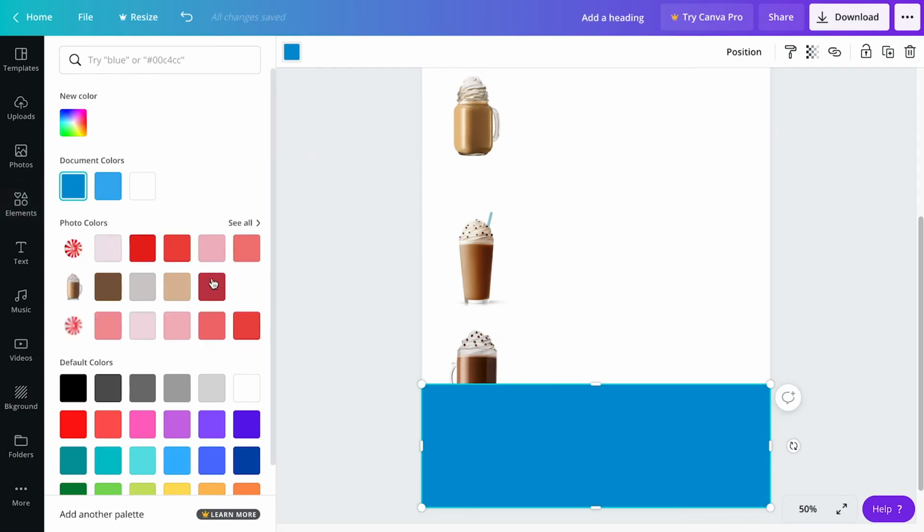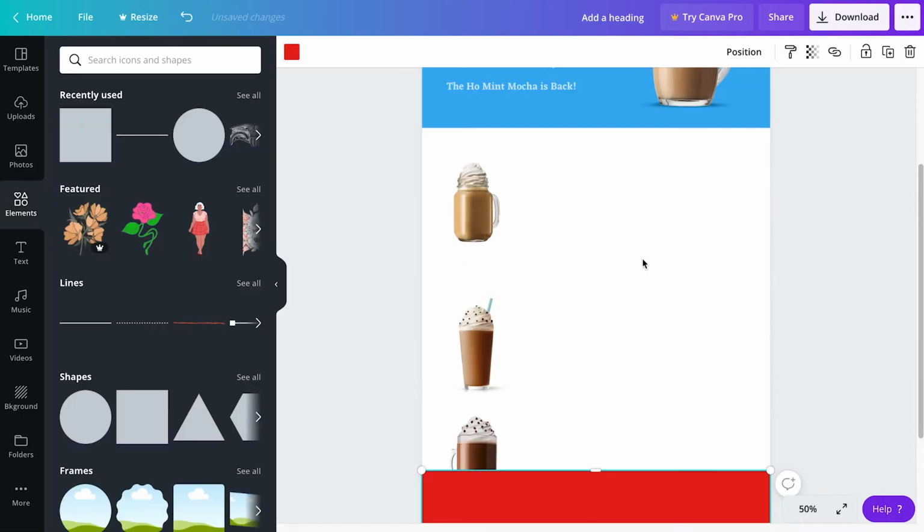And I know I'm gonna want this section to be red, so I'm gonna come over here to the colors, and I'm just gonna pick a color that Canva already chose from one of these images. That's a really cool feature that Canva does. Once you upload an image to your library, it extracts those colors so you can utilize them in other projects or in this project, and it keeps everything consistent. It's a cool feature. So I'm just gonna choose this red. I think it's a cool red.